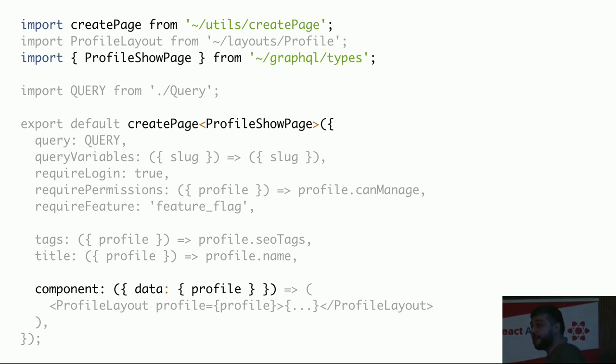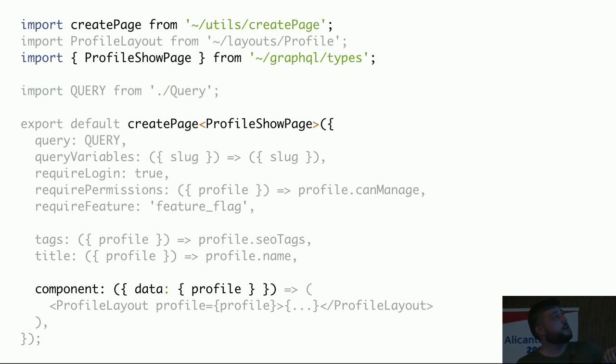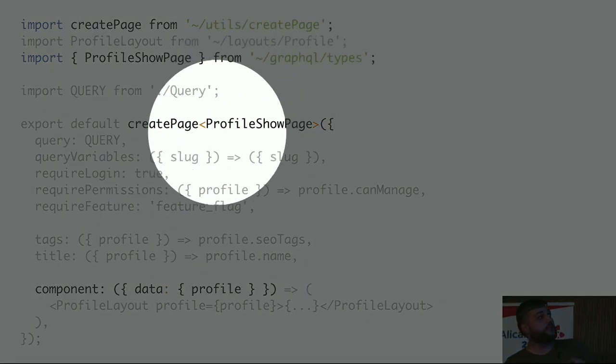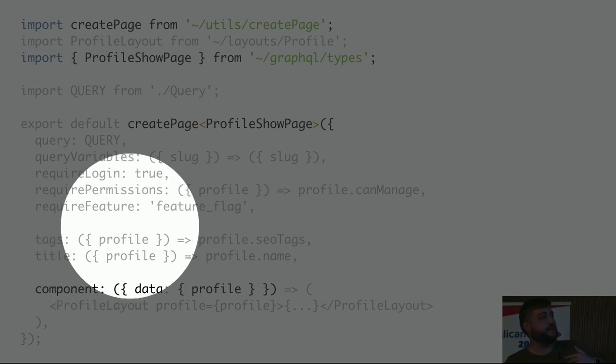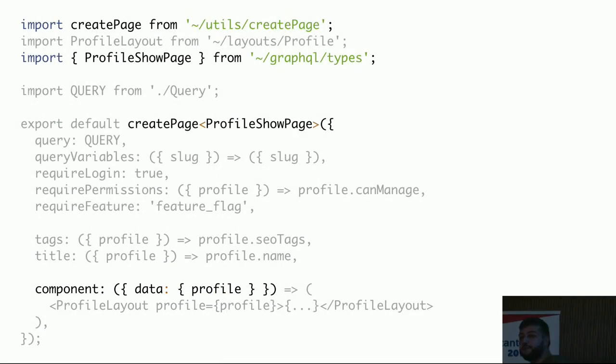We have this required flag. We can say, okay, this page is only for loading users. Sorry. Yeah, so query. We have this GraphQL type. From the query, we actually generate the GraphQL type, and we just pass it as an argument to the page, as a type argument, and automatically all those friends know what the response of the server is, so everything here is type safe, and we don't need to define any other types here.